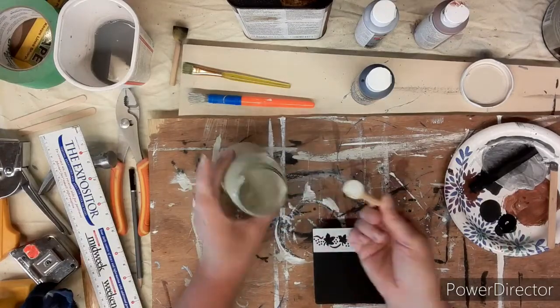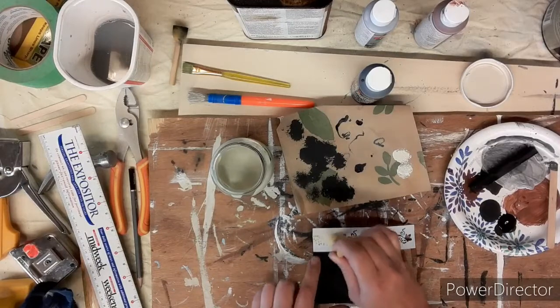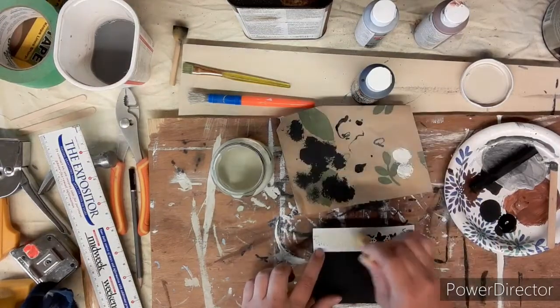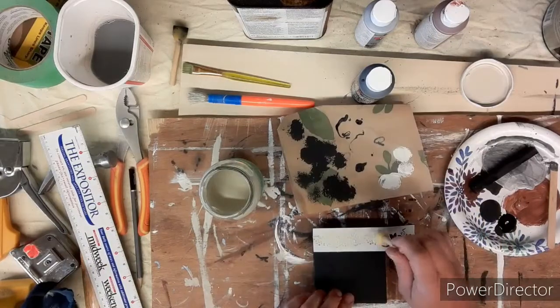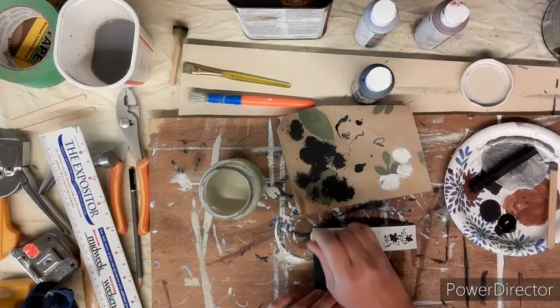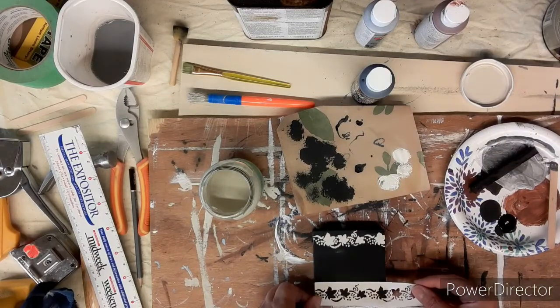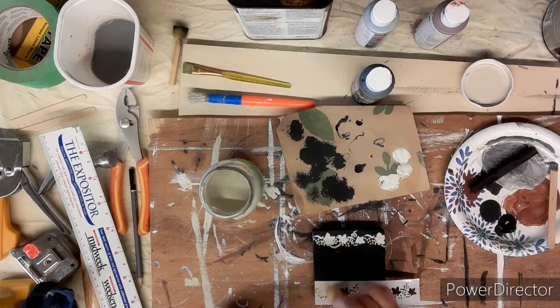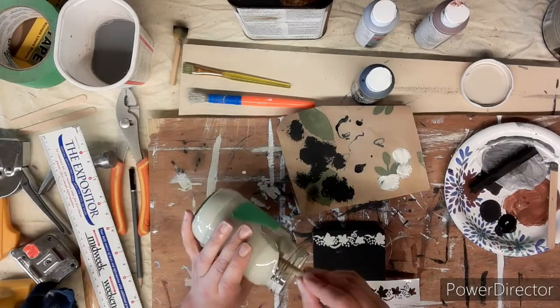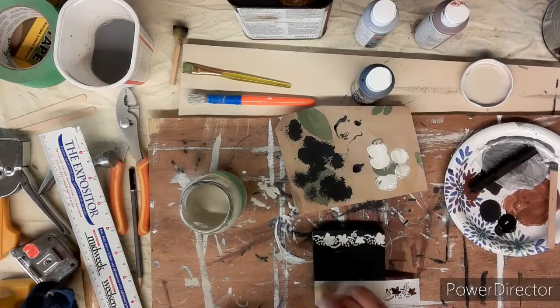Later on in the video, I show you how I make this baking soda and paint mixture, so if anyone else wants to try it, they can. I've seen a lot of people using this and I thought it was really neat, so I gave it a try and I really, really like the texture. It's awesome. I'll probably be doing it a lot more often. Just using a little sponge brush, I sponge on the design.